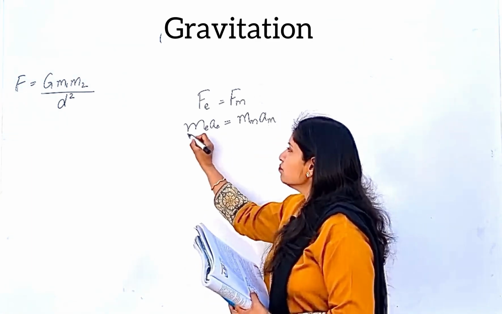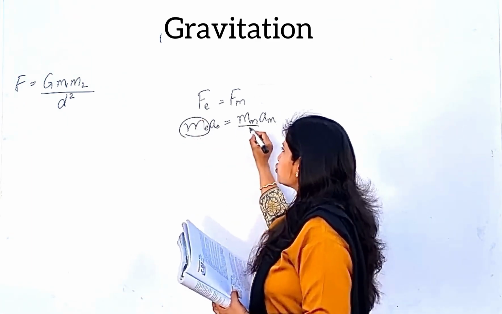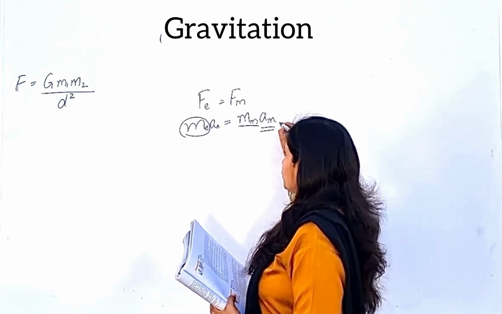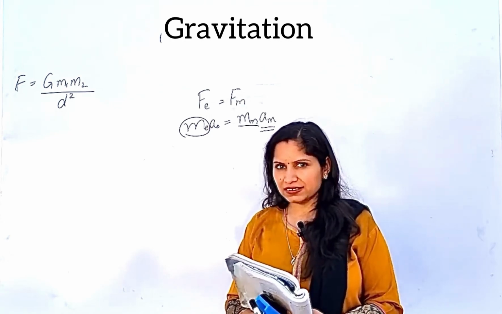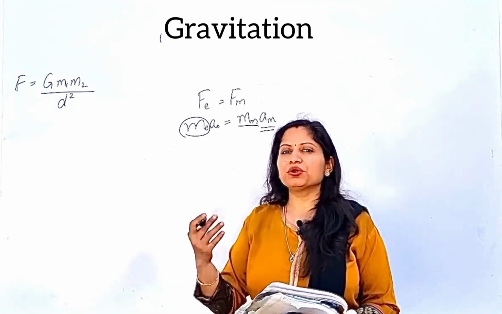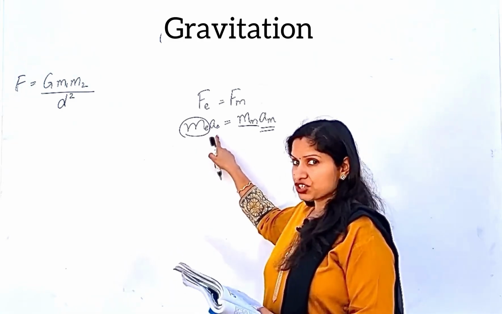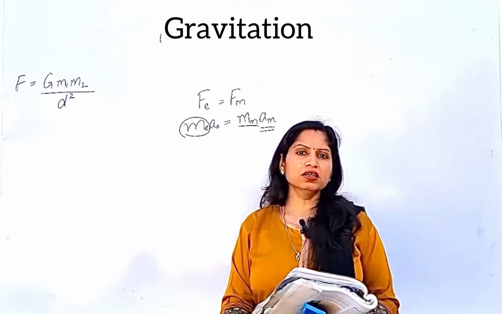Since the mass of the Earth is much more as compared to mass of moon, the acceleration with which the moon will be coming towards Earth is more as compared to that of Earth. जिसका मास ज्यादा होगा उसका एक्सेलरेशन कम होगा क्योंकि मल्टीप्लिकेशन का आंसर दोनों का सेम है.